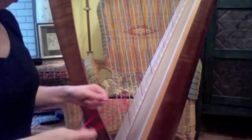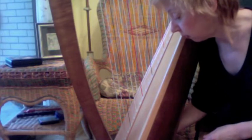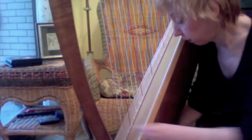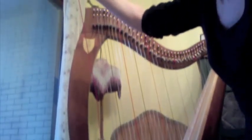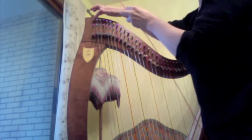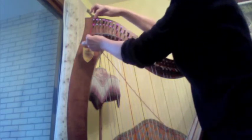Now putting the new string on — I'm going to put my wire cutters down because I don't need them for this part. I undo my string, find the back, stick it through, and watch where the end comes out. Take it right from the tip there, because you don't want it to scratch the column of your harp or anything on its way through. Now I'm going to adjust this so we're back at the top of the harp so you can see what's happening, with my pin pointing upwards so that the hole can go straight through.